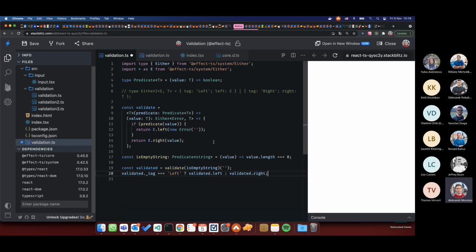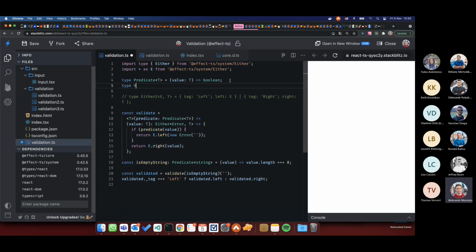Now, another problem of this function is that this function probably doesn't need to know about how to create valid and invalid values, and we can be abstract from it here, and we can just move it to another function, which is validator.